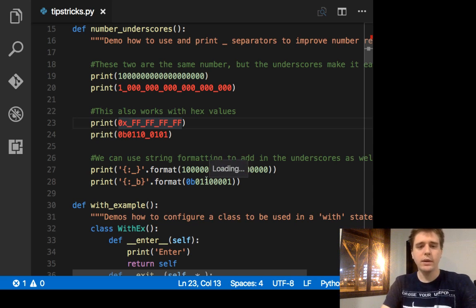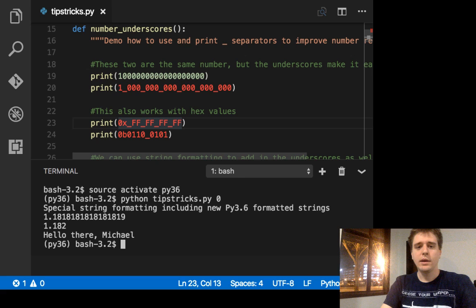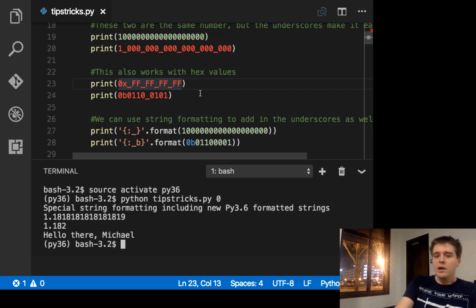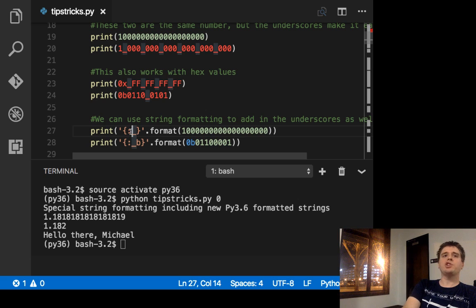So if I run, how did you come up with the instruction for every 3? What determined that? So to insert it automatically for this number every 3, inside of our curly braces, we have this colon, which tells the format that we're going to change some value.